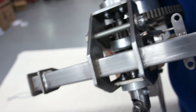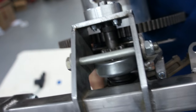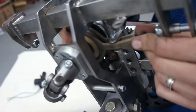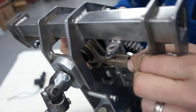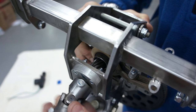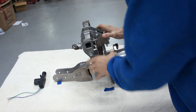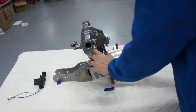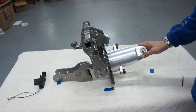So we have the bendix right over here, where my finger is pointing at. And the mechanical premise of this is, this is the arm that actually actuates the bendix itself. And this is what is hooked up to the little solenoid. So when you press a button, it extends this, popping the bendix in and therefore sending the power to the rotor head. It's a relatively simple, yet a pretty clever piece. It works extremely well, very efficient, and to be perfectly honest, I haven't had a single problem with it yet.